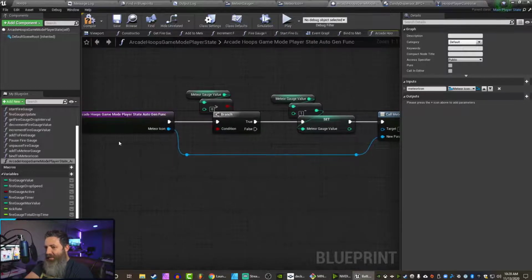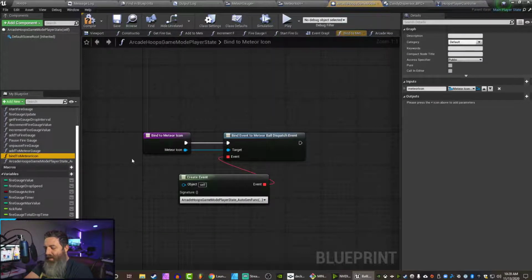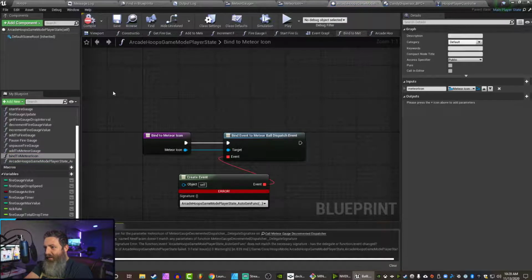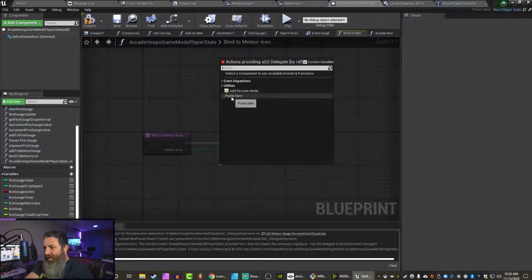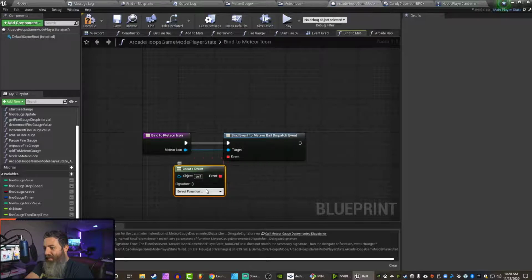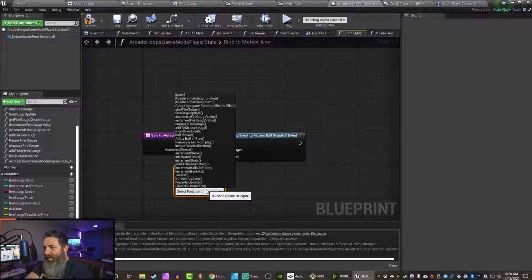And I'm a little confused. It's probably not going to compile. All right. That's okay. So it needs to match this function.